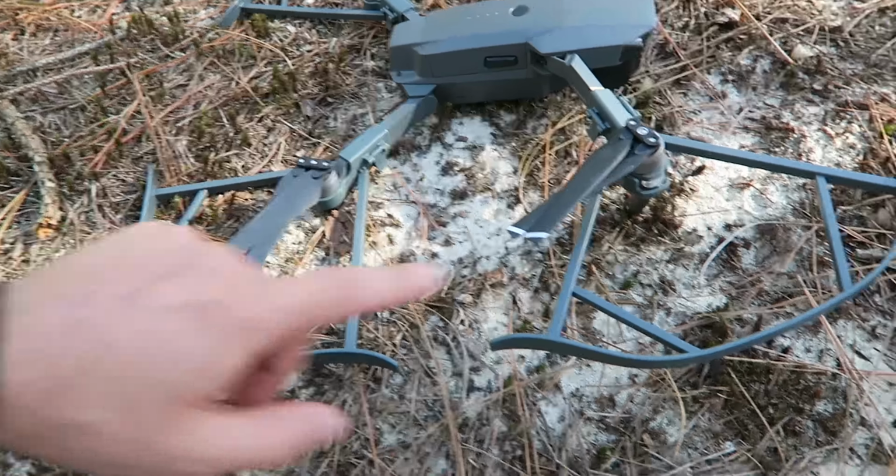Also, the gimbal lens hood fell off, so I'm so glad that it was on, because if it wasn't on, we would have possibly had a gimbal injury. Let's fly again and make sure that we are a little more cautious and see if this still works. So the drone works, and I'm glad. So let's go to a second location and see if there's anything else we can test out with these prop guards.